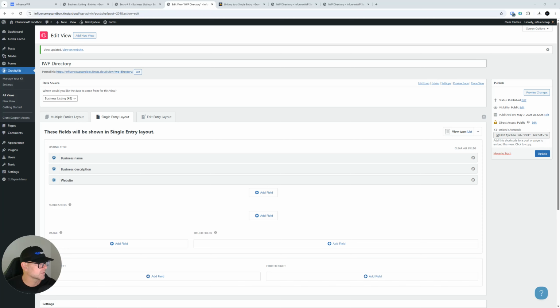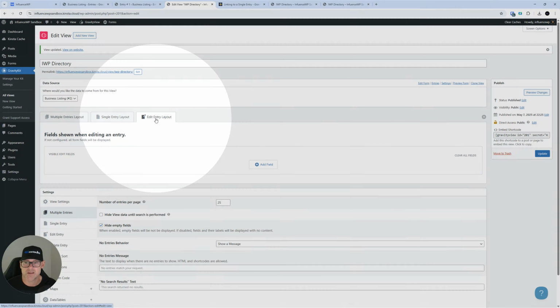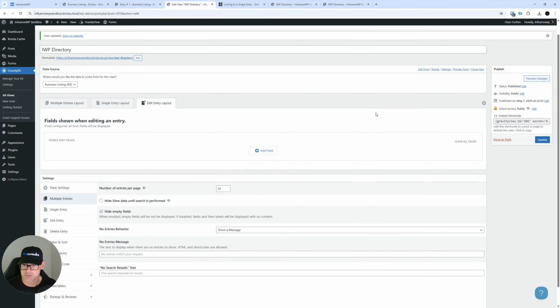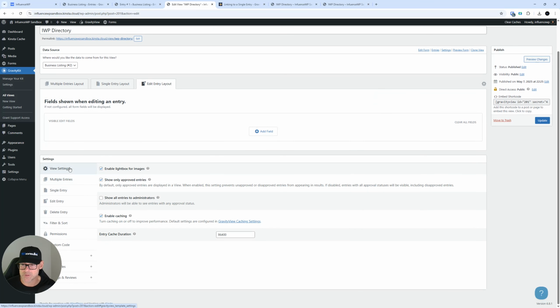And then you can configure the view settings. That looks like what this edit entry layout is for. So you've got all kinds of options here. Let's run through these before we wrap this up.